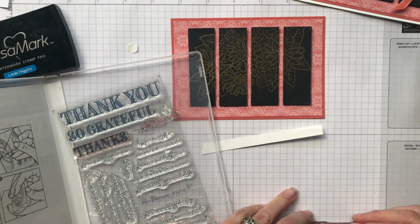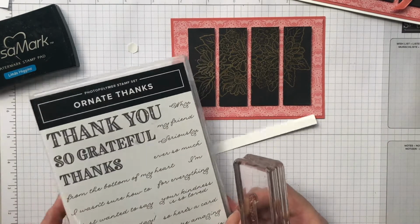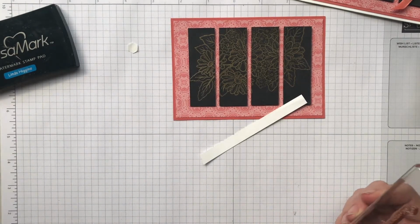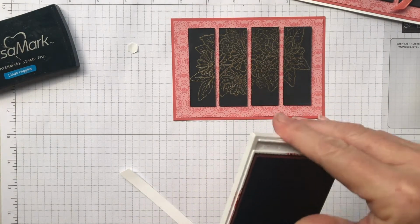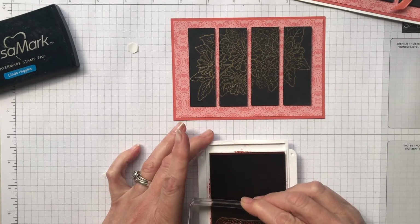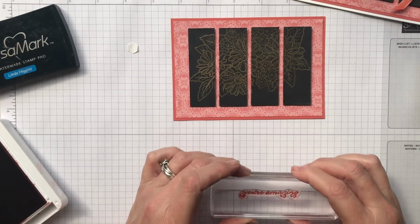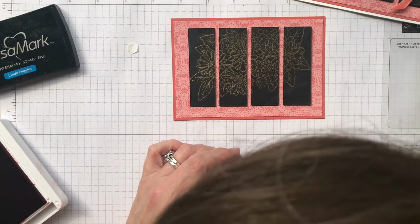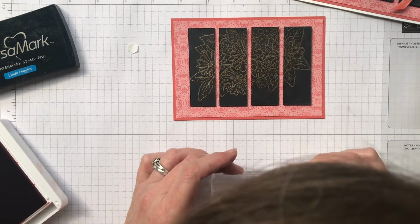I've got some members of my team at the moment who've done some incredible things lately, so it might be time to send them a card. Okay, so I'm popping this on here, You're Amazing. Sorry if you can see the back of my head for a second, I just want to get right in over that. And also it helps to line it up on the paper as well to help you stay straight.